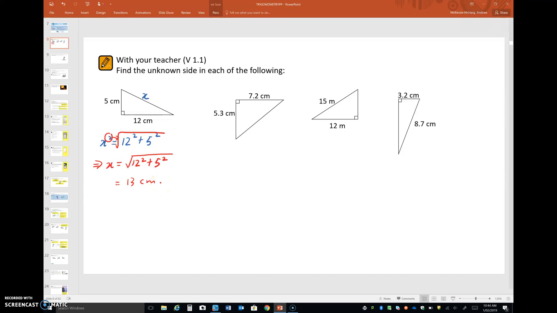You might want to pause the video and try the next example. This one's really similar; once again, we're finding the hypotenuse. I'll call it x again. I'm just going to go straight to the square root sign. I know that if I'm finding the hypotenuse each and every time, it's going to be the square root of the other two sides squared and added. You should be getting 8.9 centimeters rounding to one decimal place.